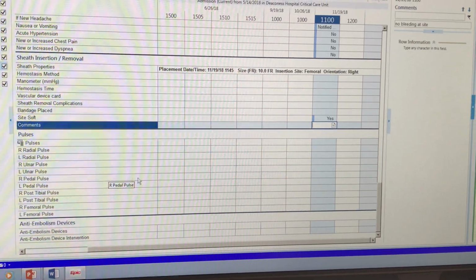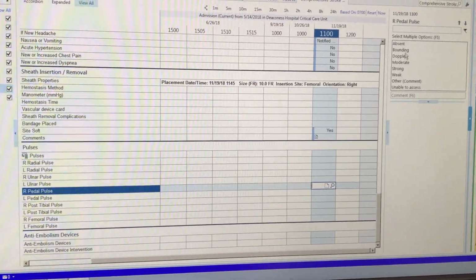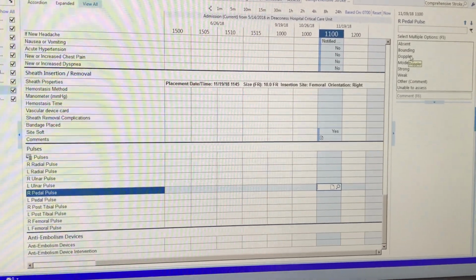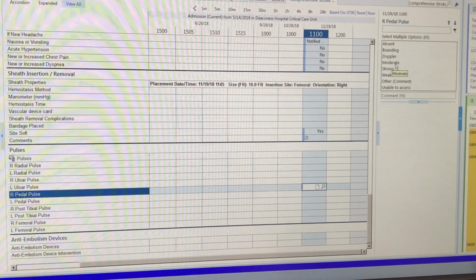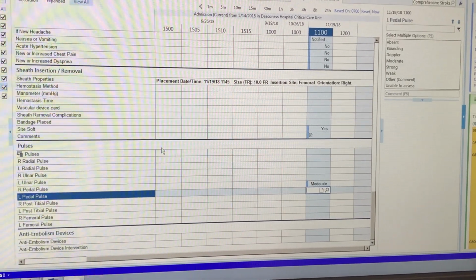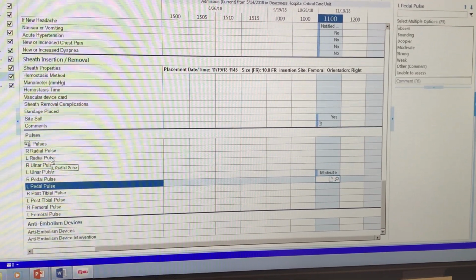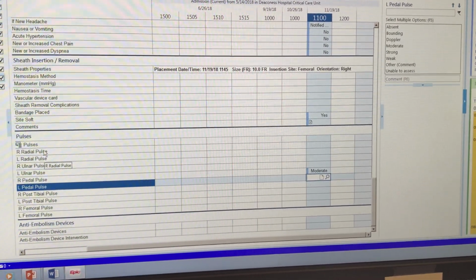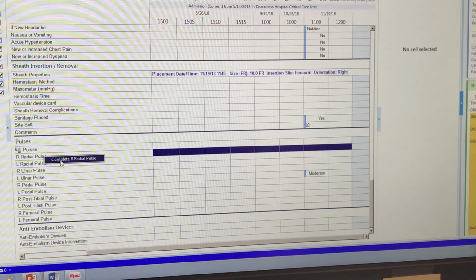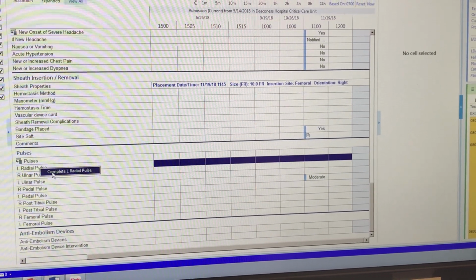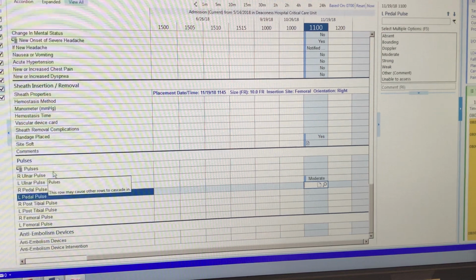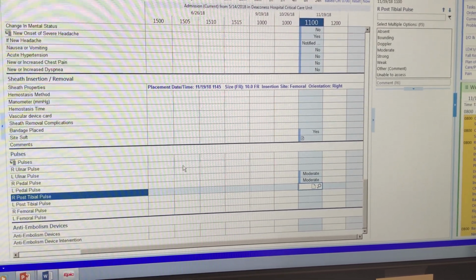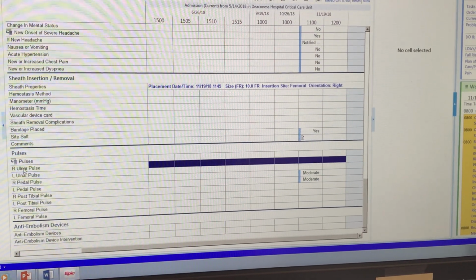Thank you. Can you show them how to close one side? You would also want to document whether it's Dopplerable, moderate, strong, however you were checking this pulse assessment. If you have an art line in, you would definitely want your pulse checks here. But if you don't need these other pulses, you can right click and complete the lines that you do not need. Clean up your flow sheet. So if you just want both pedal pulses, you can clean up the rest by right clicking.